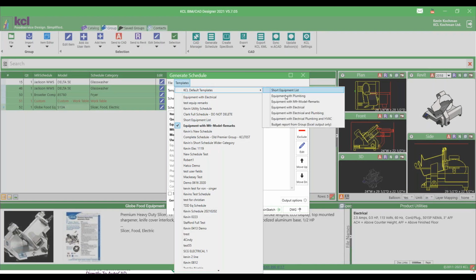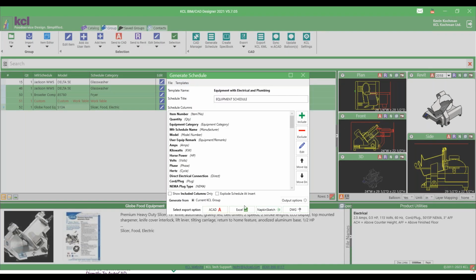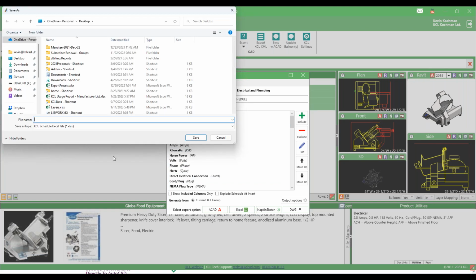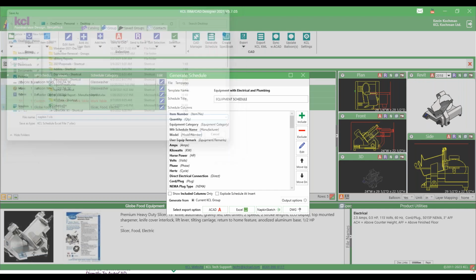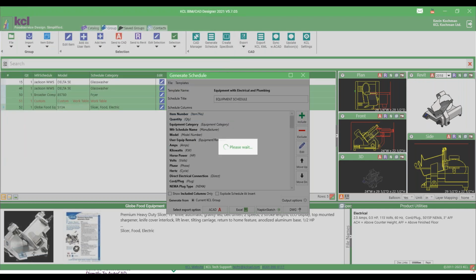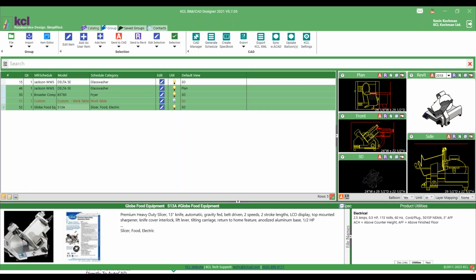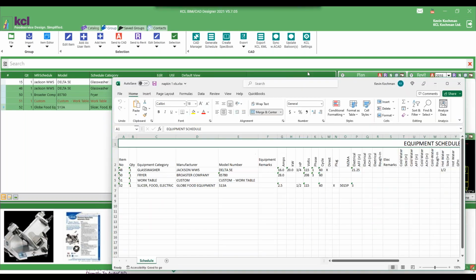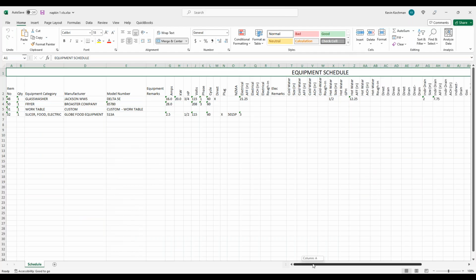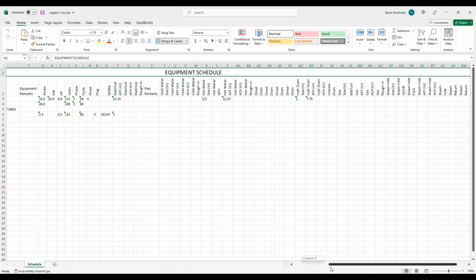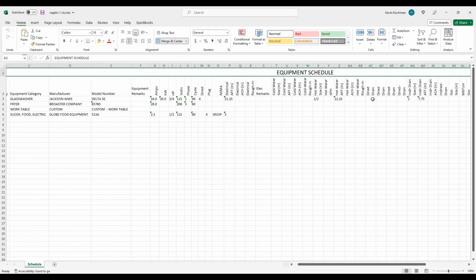This schedule, we're going to do plumbing and electrical, and we'll send it to Excel. The more items you have, obviously it takes a little bit longer. We don't recommend putting in more than a couple dozen items in a sketch. If you need to, break it out into multiple sketches. So here's our Excel file, and the items that have utility data already in them, you can see the electrical and you can see the plumbing. Again, you don't need AutoCAD or Revit to do this.